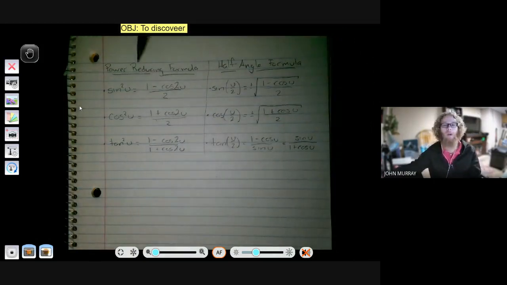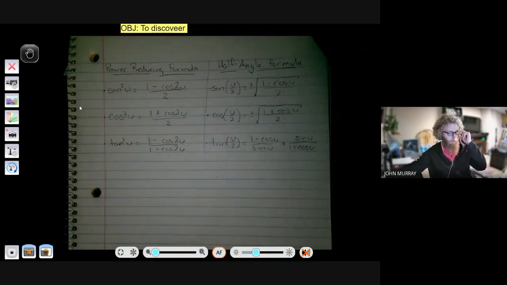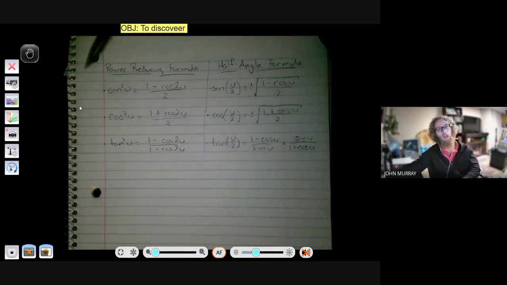So the first we have is the power reducing formula. And this we use if we don't want to deal with squared trig functions. Now, we know how to deal with normal squared trig functions, right? If I just had to solve it normally. But again, if there's a situation where I need to break something down because things aren't matching or I don't have a proper equation set up, I can use these substitutions.